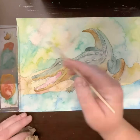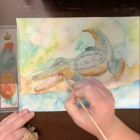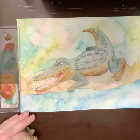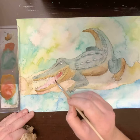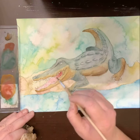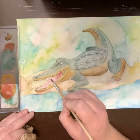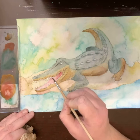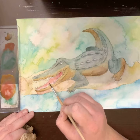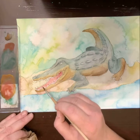Excuse me. And I'm gonna start with that right in the back of the mouth. Yeah, see, right away. And then with just water, I'm gonna blend that around. Being careful about my teeth. Let's put a little bit under here. Perfect.